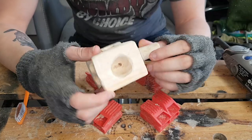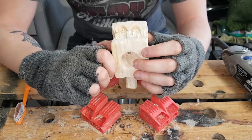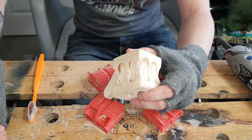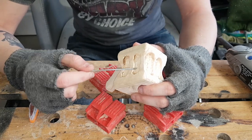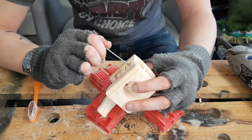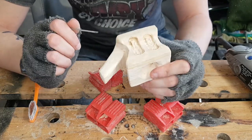Not too bad. Not fantastic, but I need to tidy this up a bit. Clean up the insides, and then see what I want to do from there. The original design had more engravings in here, but I don't know whether I'm going to do that or not. I've got plenty of wall left.